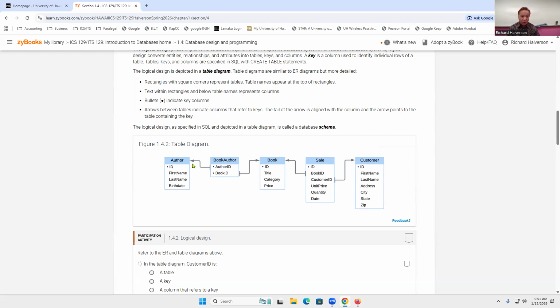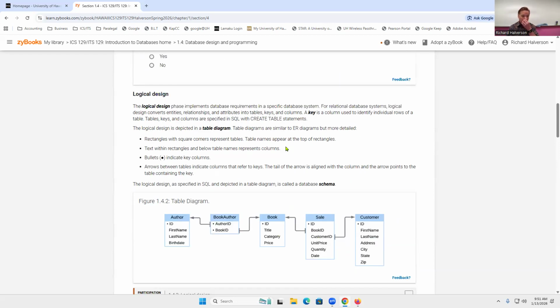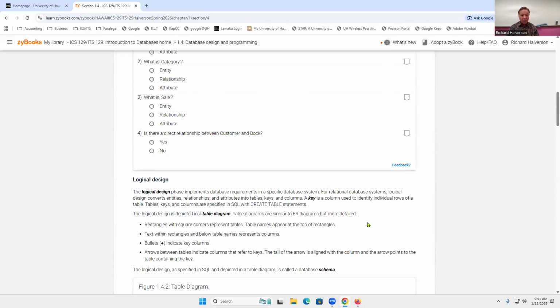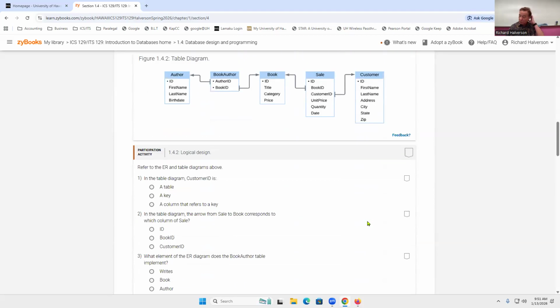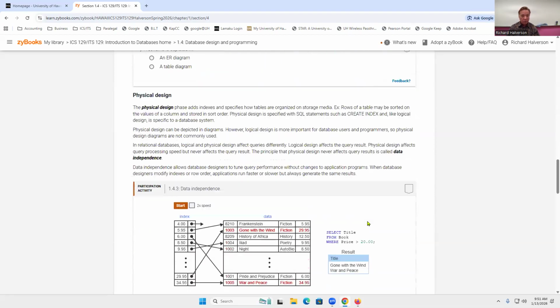Because how many would you have? I mean, how about an author that's published 10 books versus an author that's published only 1? So you have this intermediate table in here, which has as many author-book pairs as there are connections. If an author has authored 5 books, then there are going to be 5 entries in here. Same with customers: customers can buy more than 1 book, and more than 1 customer can buy the same book, and so on. So this is a very common structure, and we're going to learn how to code all this stuff.